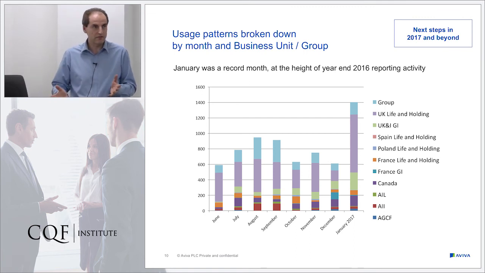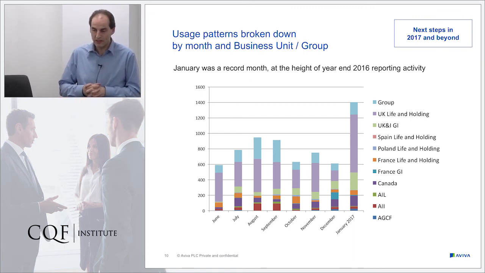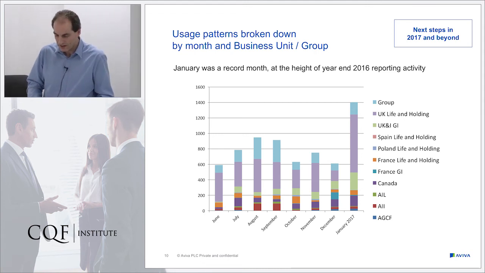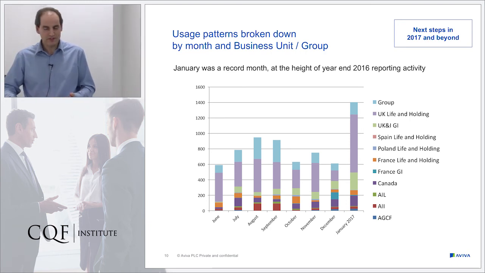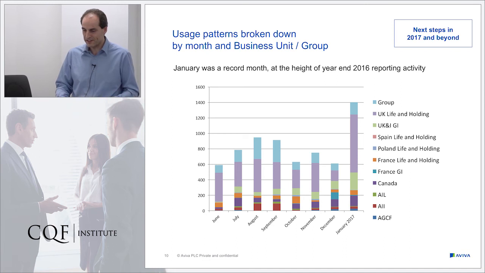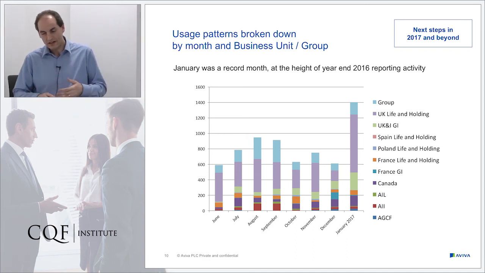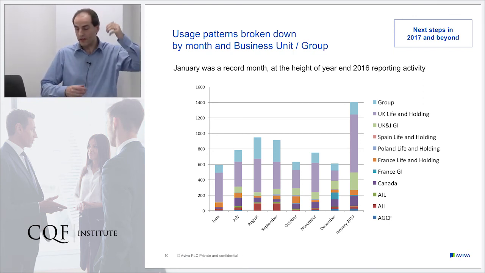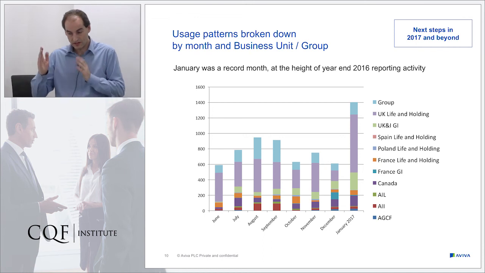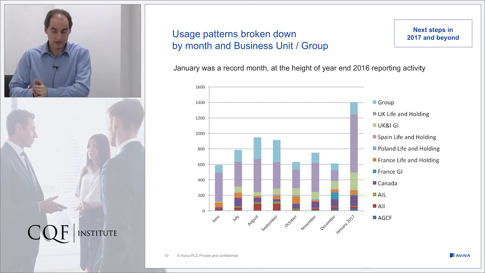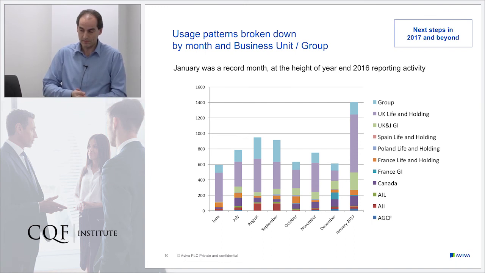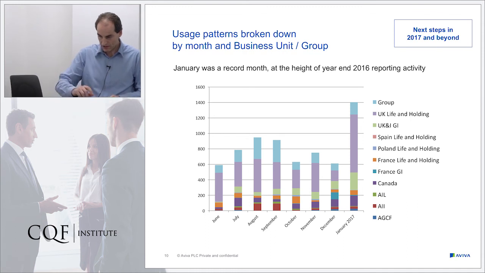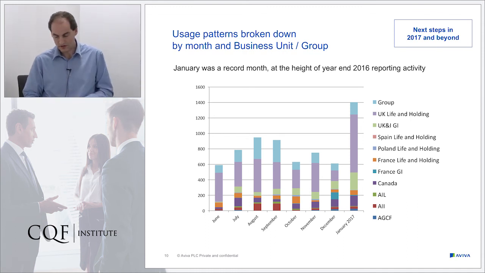I guess it depends what you think a large number of runs is. People don't really do these for fun. It's part of their job. They have to produce numbers. I guess if they were playing around, they might do more runs, but they have other things to do in their day. This is sort of proper production work. So they'll do base runs, they'll do sensitivities, they'll do roll forwards each month, and then there's quarterly processes, plan processes, and this spike is at year end. So year end is a big process for us, and you can see a breakdown there of some of the businesses, and see the big purple bar there. That's the UK Life business, which is our largest business.